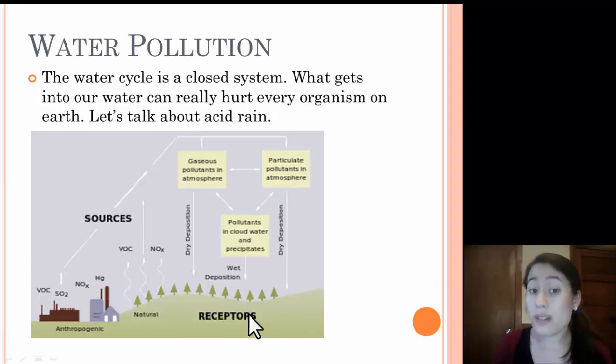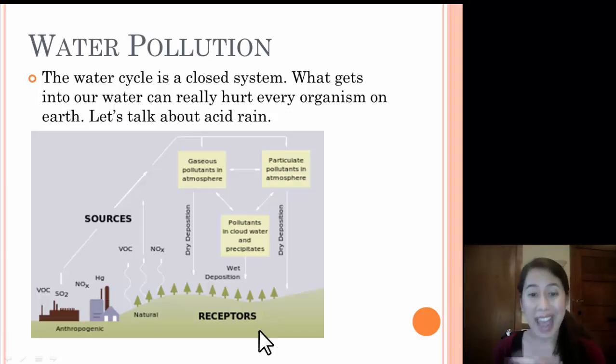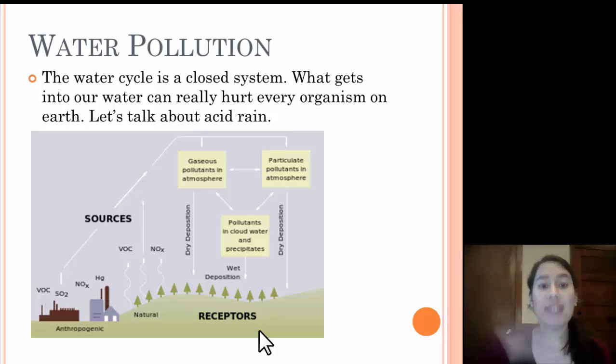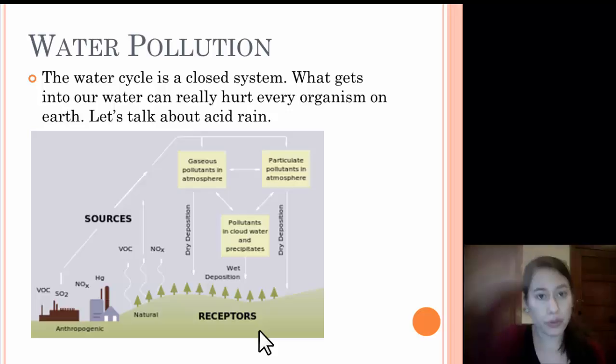So one way that this happens is with acid rain. These chemicals that come from these factories in our homes that go up into the clouds can create an acidic solution here in the clouds, and then when it rains, that rain actually has that acid still inside of it. So we need to be careful with our water sources because if we pollute them, those pollutants get recycled throughout the system. All right, that's the water cycle.